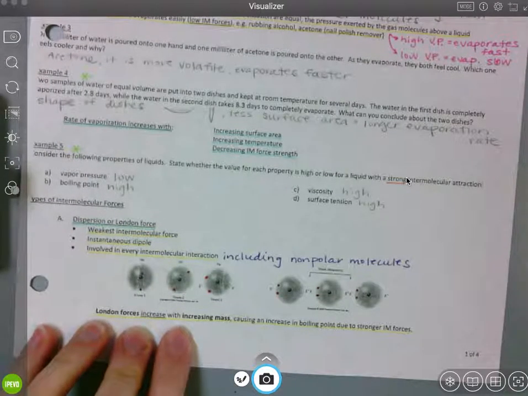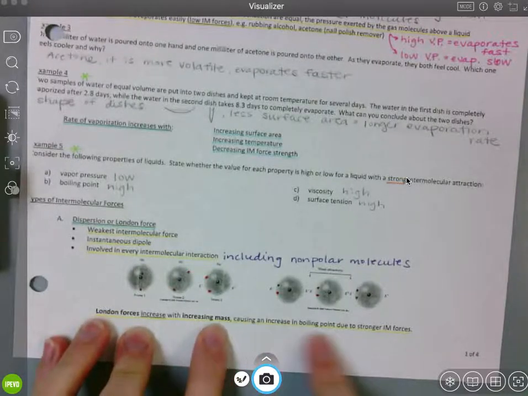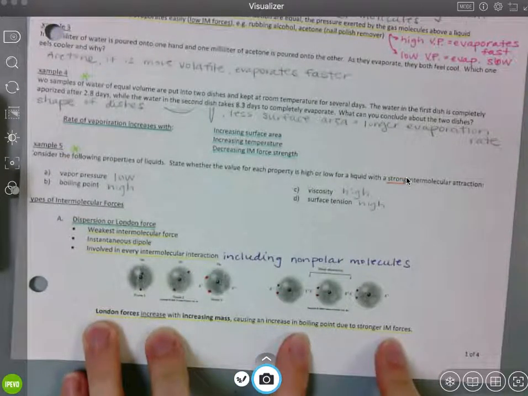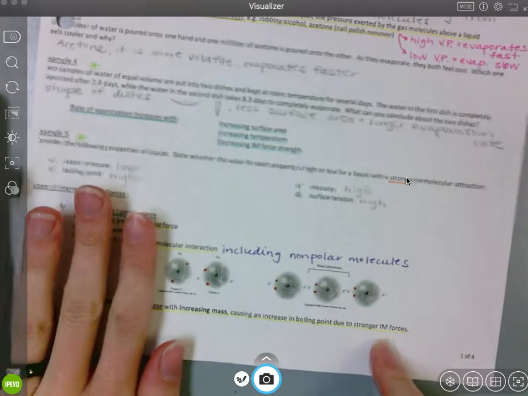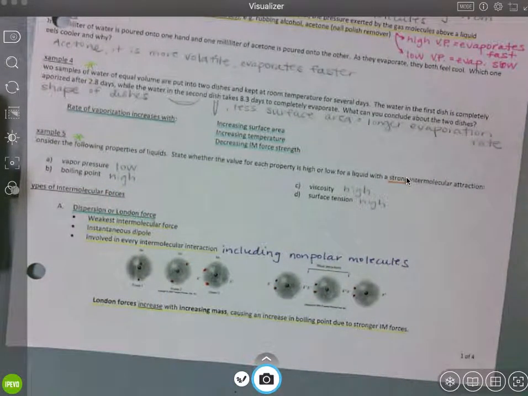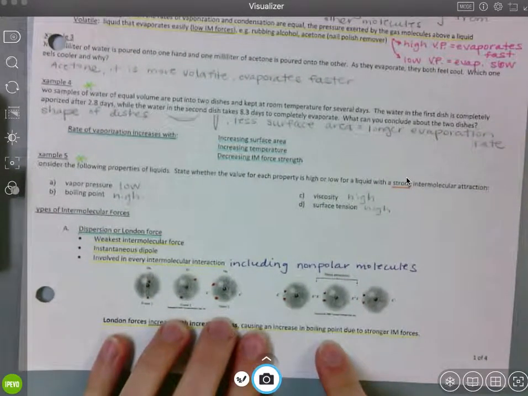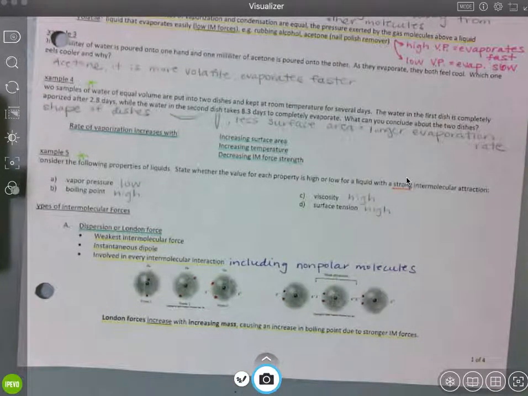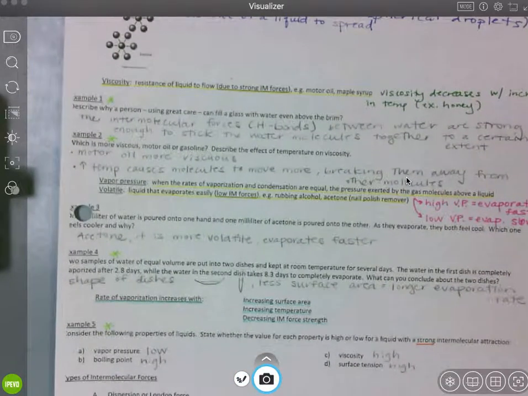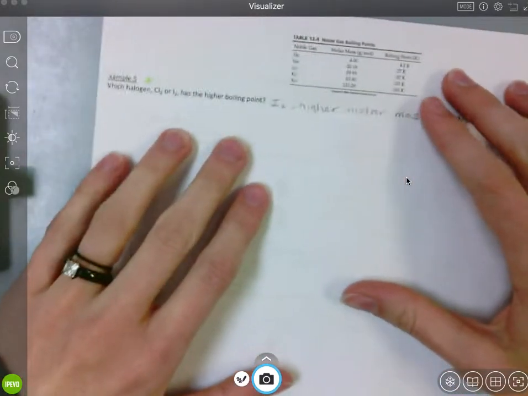So as we increase our mass, going down the periodic table, we have stronger intermolecular forces with our London dispersion forces because we have more electrons that are jumping over. If we have more electrons and stronger forces, that means we need to get more energy into our system in order to go from a liquid to a gas. So that's our boiling point, going from a liquid to a gas. So lots of relationships that we need to remember there.